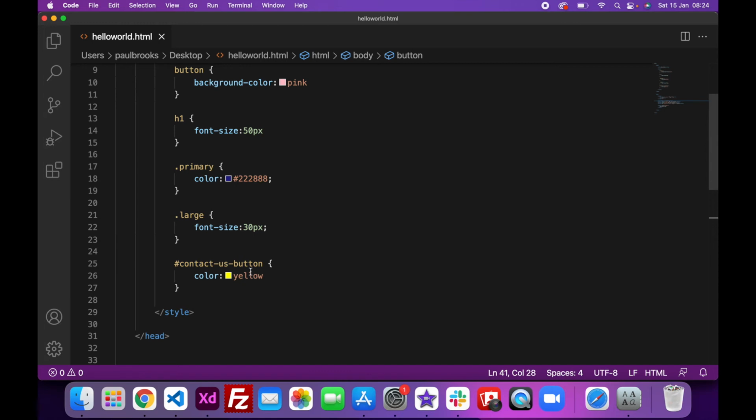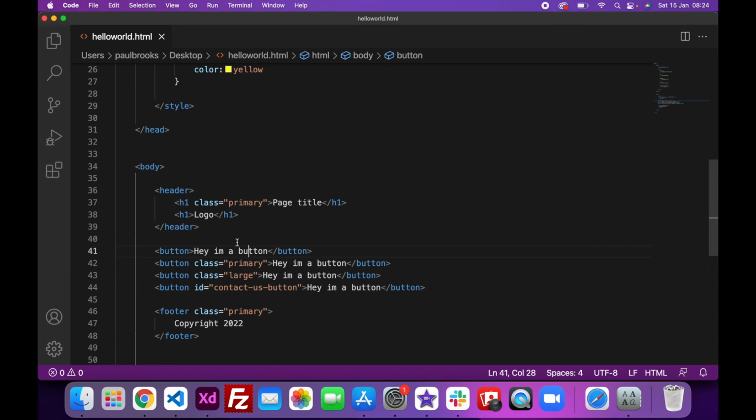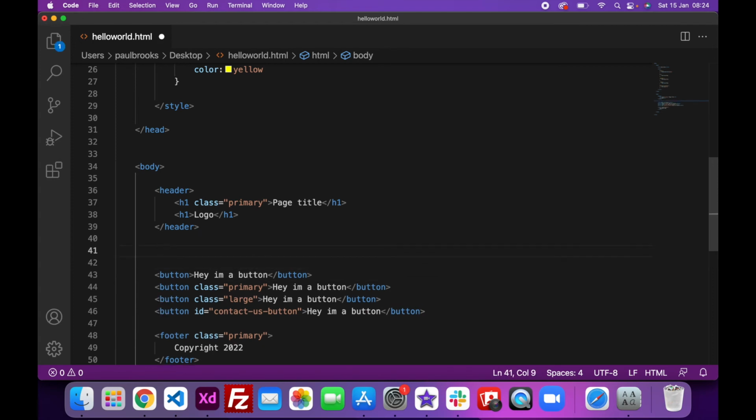One is that when you create a hyperlink to part of your website, if you want to scroll to a specific section of your website, then you use IDs. So imagine, let's just make a little cheeky hyperlink at the moment. If I make a hyperlink and I say that I want this to go to, let's do our Google again, because Google always works. And then I put a hashtag, I don't know, contact us button. Now, I don't know if Google has a contact us button ID on their website, but if they did, this hyperlink wouldn't just go to google.com. It would go to google.com and scroll you down to the contact us button.